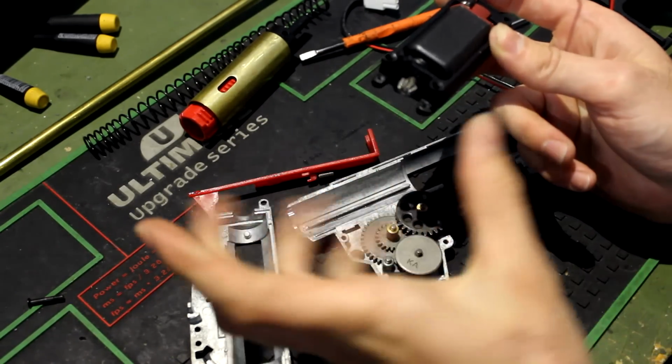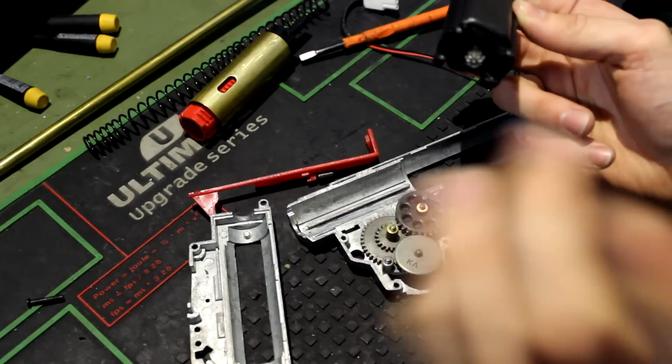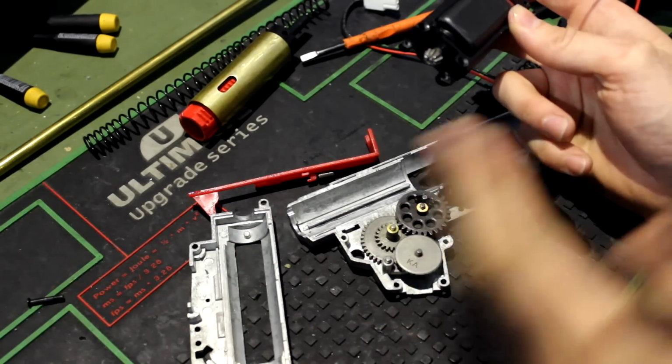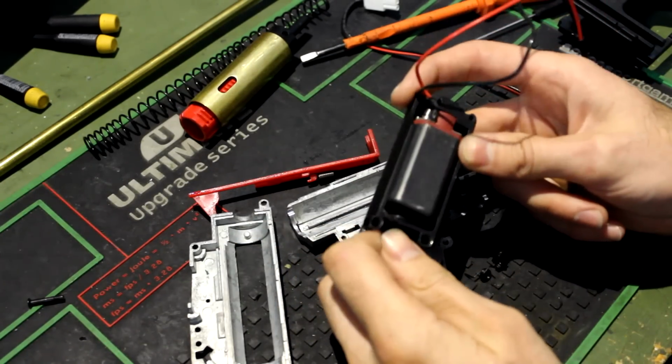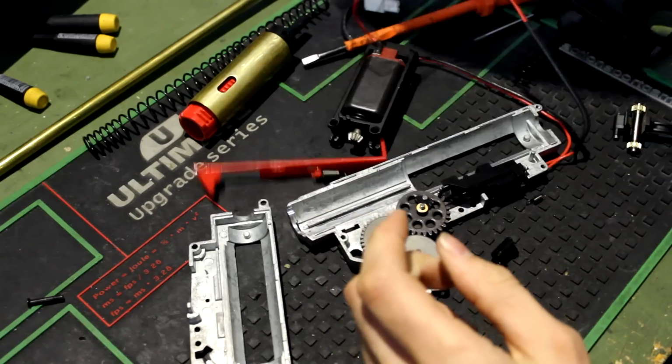And another thing is we're not seeing any overspin issues, which you do see more and more often now with some manufacturers. Install a softer spring, you get 2 shots in semi-auto, so we're not seeing that at all. The piston seems to be stopping in the forward position all the time. We've even tested these with super soft springs, M85 springs, and there's no overspin issues, so that's a great thing to see. We'll have a quick look at the hop here.